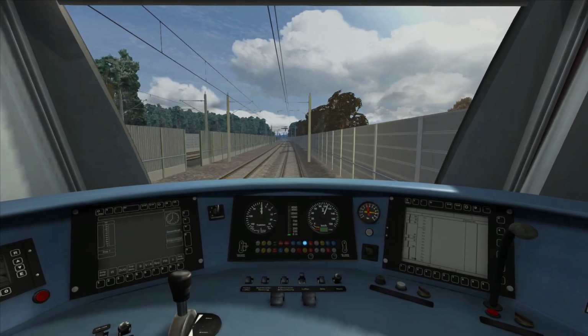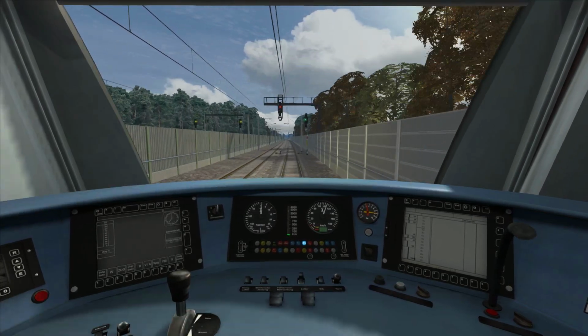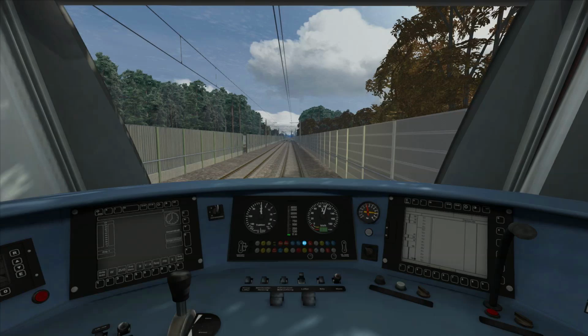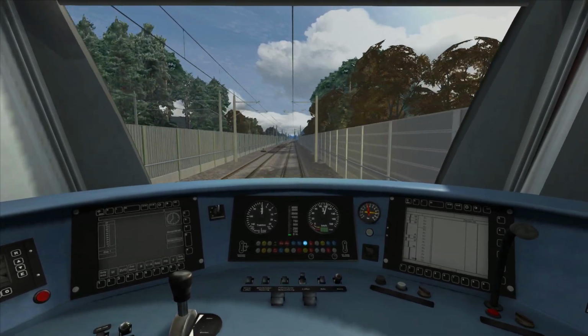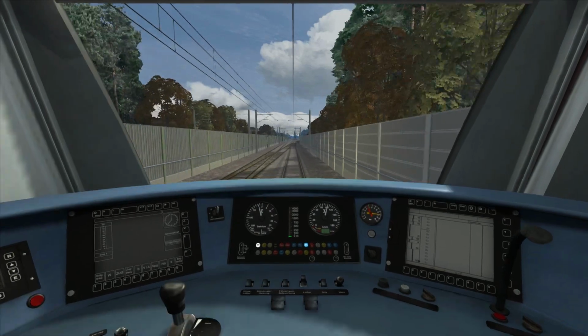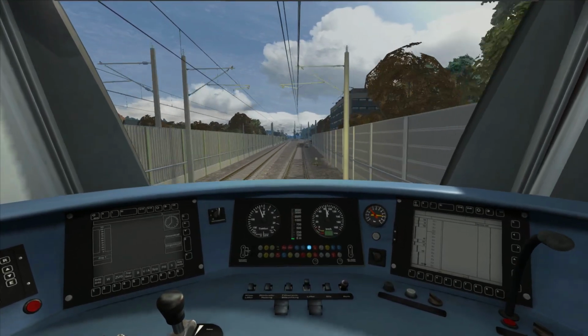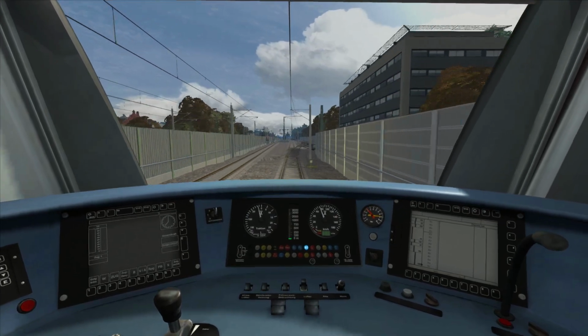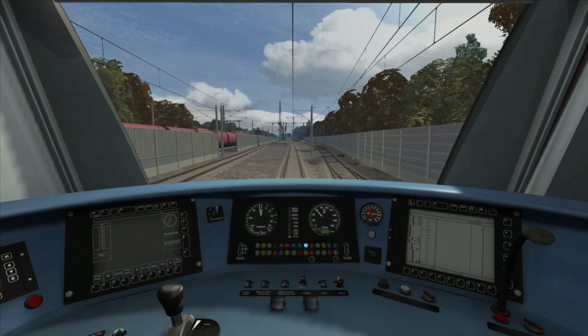And now you can see the signal is just coming up, which indicates 0.8 kilometres to go. I'm going to apply the brakes in a moment for Mering station. So just as we approach this point on the left-hand side there, I'm now applying the brakes to slow down. Coming in slightly quicker here than I anticipated, unlike the last station, which was a bit slower. But we're still going to slow down in time, as you can see here.